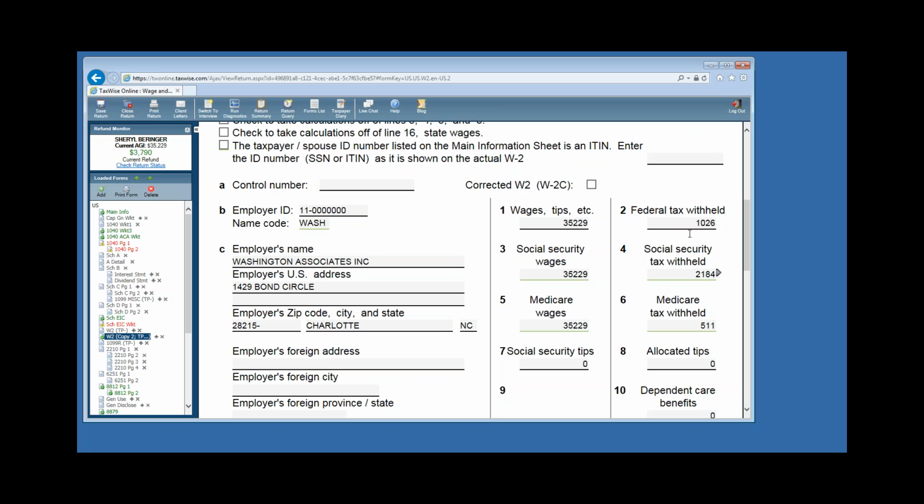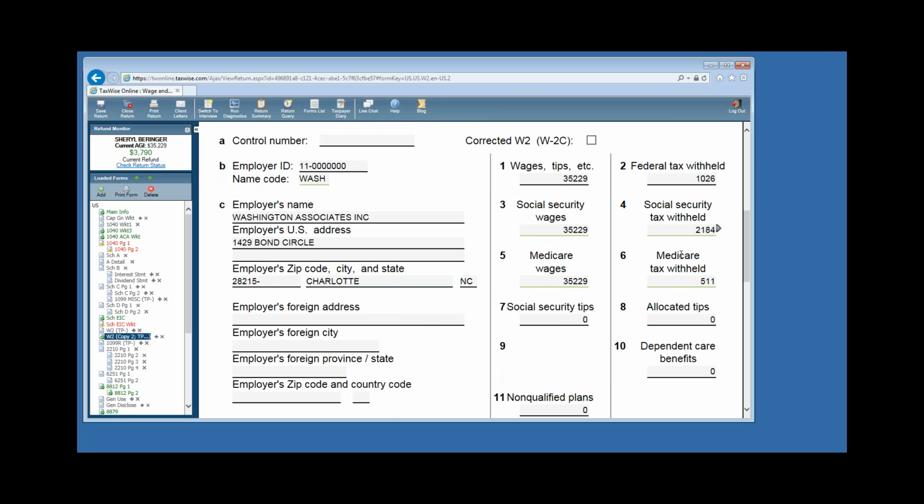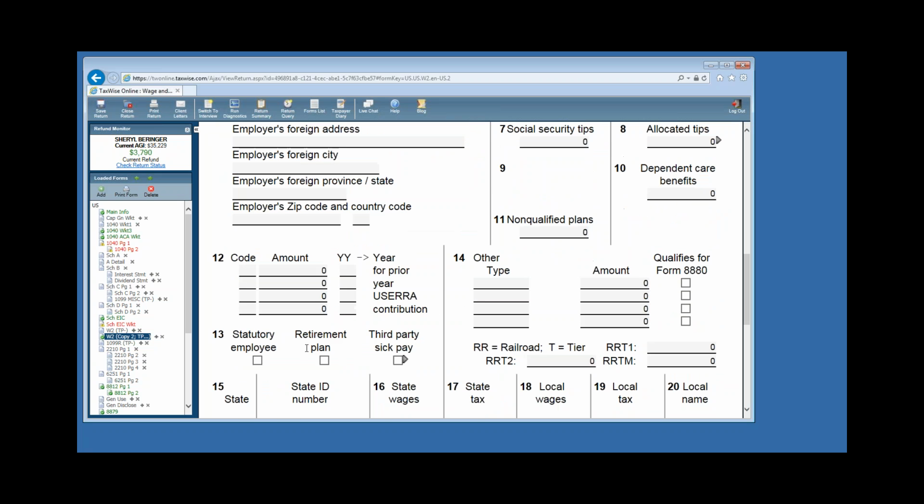Also, you'll notice I'm not putting in any decimal points. Again, that's considered a special character. The program does round, so go ahead and round any numbers. As you can see, this information already does not match up with what's on the W-2 that we're getting our information from. What I first recommend doing is filling out the W-2 completely, so making sure to fill in boxes 11 and 12, and then go back through the return and address anything that doesn't look correct.